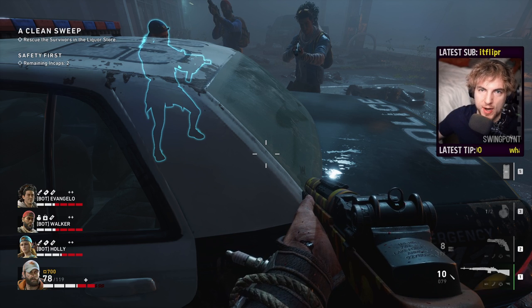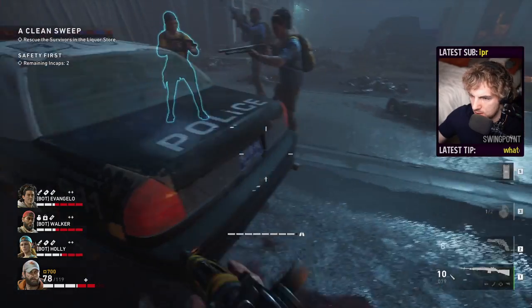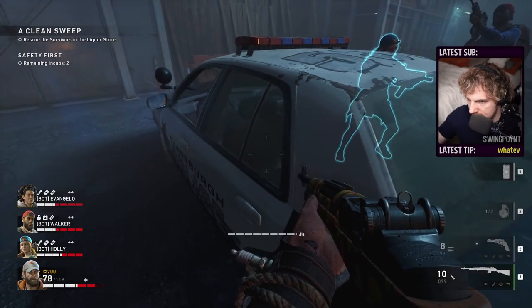Today I'm going to show you how to avoid every single alarm or hazard in Back 4 Blood, starting with a cop car. If you take a look at the cop car here, it is currently alarmed. You can see the lights flashing, and we see we still have an intact window here.